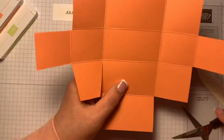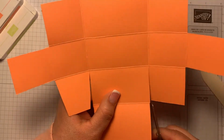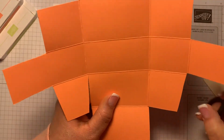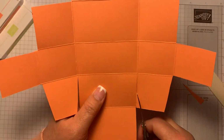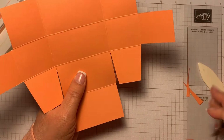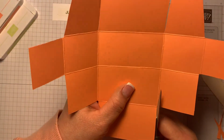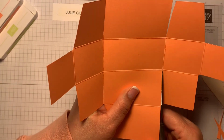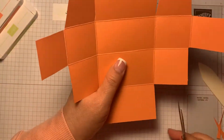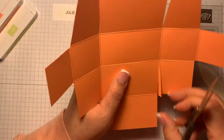All right, we're gonna do the same thing over here. Trim it up and create the tab. This tab will not be seen, so if you think you have it too crooked, it's okay, it'll be fine. Oh, and what I did was I turned it over, and I'm doing the same thing on the opposite side. And that's all the trimming we're gonna do.